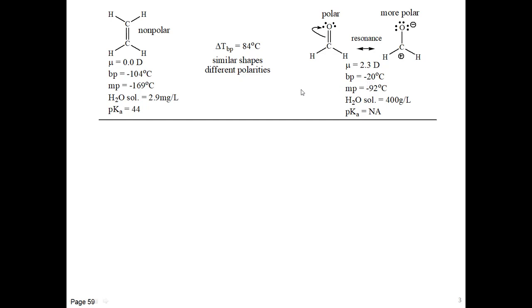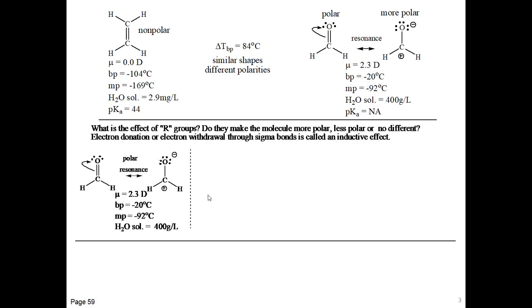Okay. So let's see if what we did before is going to be the case. We're going to take this guy and put it down here, and then we're going to change it in some predictable ways that try to introduce this idea of inductive effect. So what I'm going to do is take away an H here, and put a methyl, which we could say is an R group. Now, what we just saw is that the methyl donates in and allows the oxygen to steal more electron density away, and if that's the case, we should get more polar, and that should be a greater dipole moment.